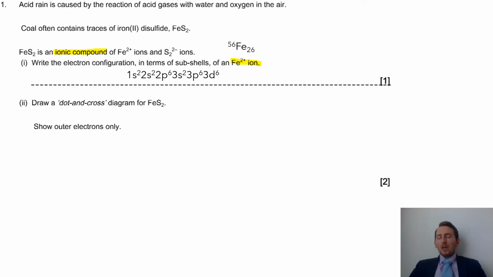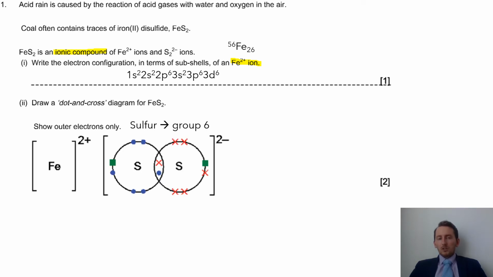But bearing in mind we have 2 sulfurs, and this is where things have obviously taken a step further from GCSE. We need to show the 2 sulfurs bonding together covalently, still taking into account that the ion has donated electrons to it. So that's a little bit we have to add in there. If I'm starting this off, I'd say that sulfur is in group 6, and I've got 6 electrons in its outermost shell. So I know I've got 2 S's, both non-metals, covalently bonded together, a shared pair of electrons, and then I have the remaining electrons for those.